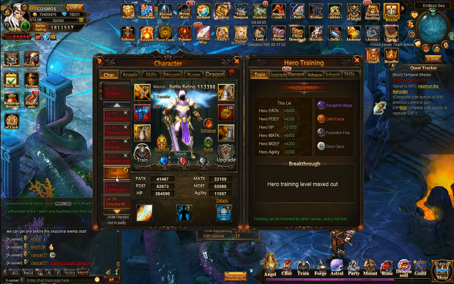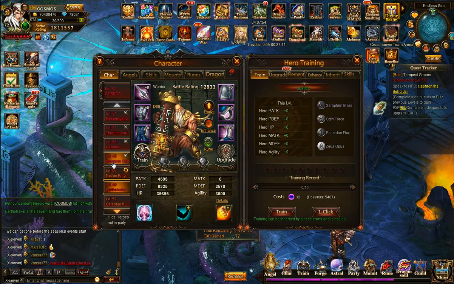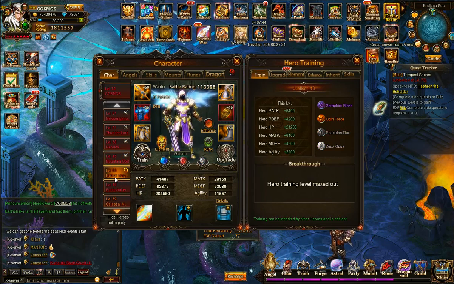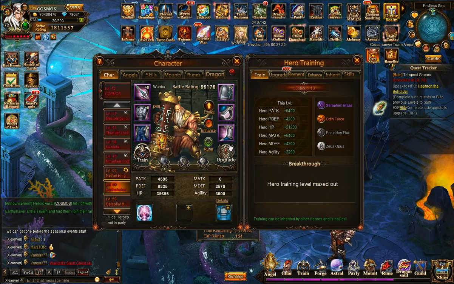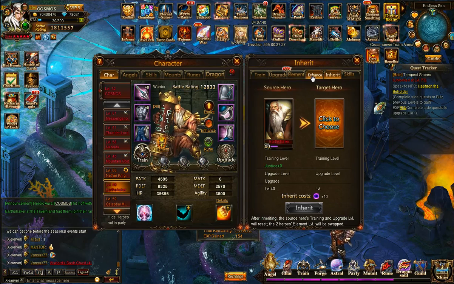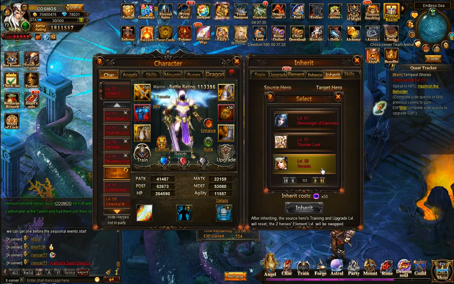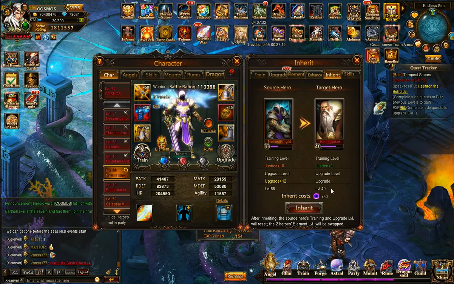So what we'll do is we'll maybe inherit whatever Nether King has, and he's up to Odin Force, so we can inherit that into Earthshaker, because I want to maintain a Mountain God as a backup, so I don't want to drain him out. So let's try that. We're gonna go to Earthshaker, inherit, Source Hero. No, we're gonna go to Nether King and inherit, and we're gonna inherit him into Earthshaker.